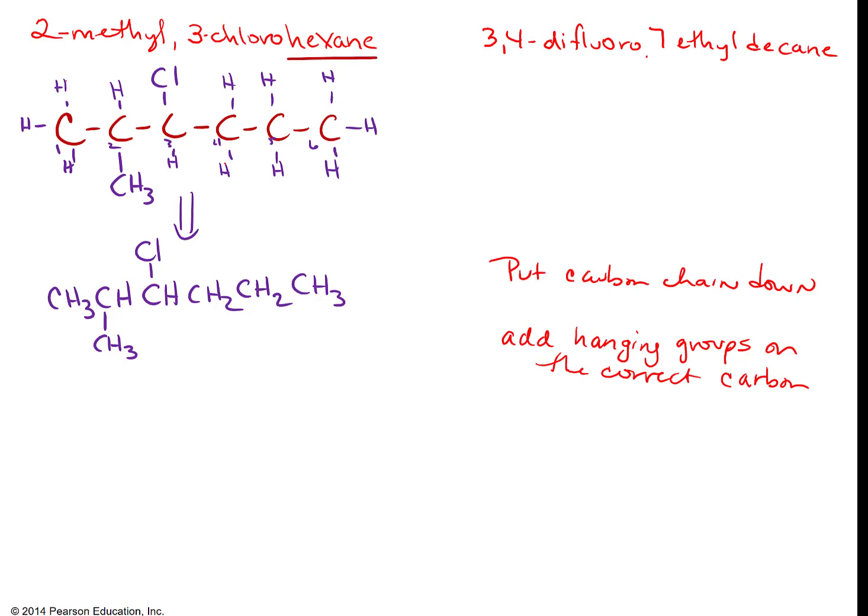What if I did it in skeletal? How many lines in the zigzag? 5. Remember we said that with skeletal, there's always 1 less line than carbon. So I'd go 1, 2, 3, 4, 5, 6. Right? 1, 2, 3, 4, 5 lines. When I put my pen down, I say carbon 1. Then when I go up, I say 2. So every time I stop and do a corner, I count a carbon. Do you see 5 lines? Hexane, 6 carbons.